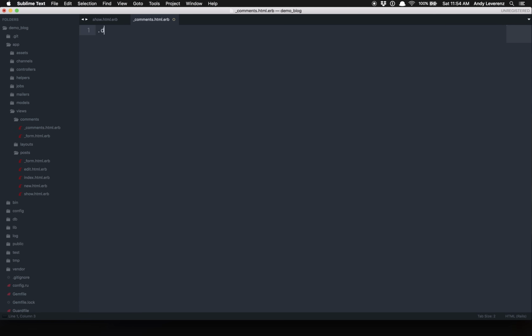And I'll reference another file I created from before. And this one I'm going to use a box class from Bulma. And inside that will be an article, and it's going to have a class of media. And we'll have a class of media-content. And if you don't have Emmet installed, that's how I'm doing this dot notation.